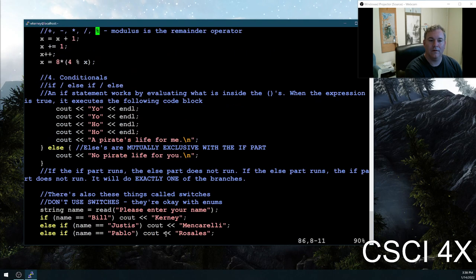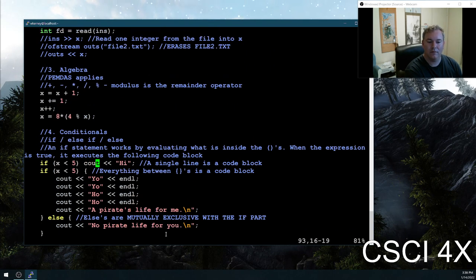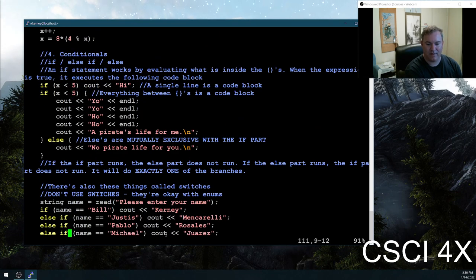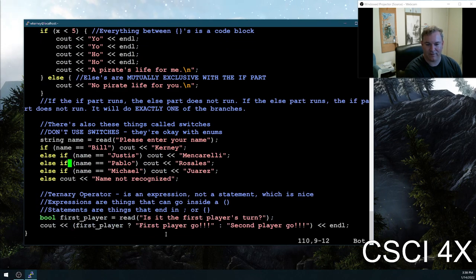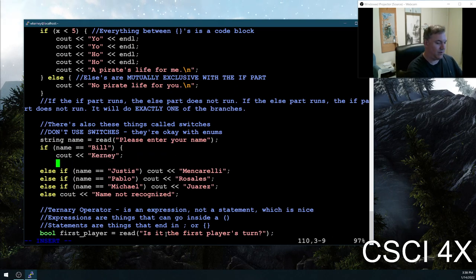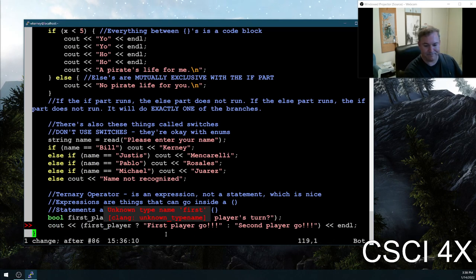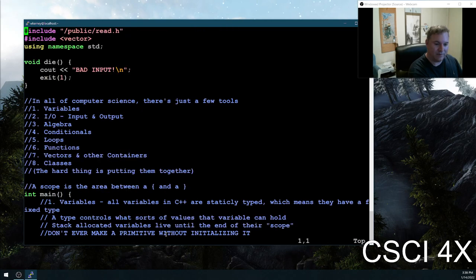All right. So in C++, you have if, else, and then if you want to do an if, else if, else if, else if, else if, else if. Like that. Here I have everything on one line. Sometimes you have it more like this. Like I said, a lot of professors want you to use the curly braces every time. I'm not one of them.